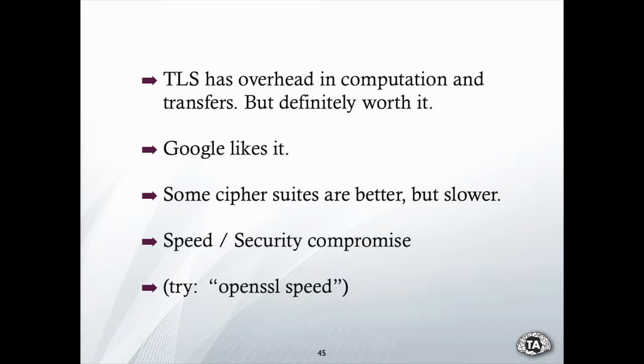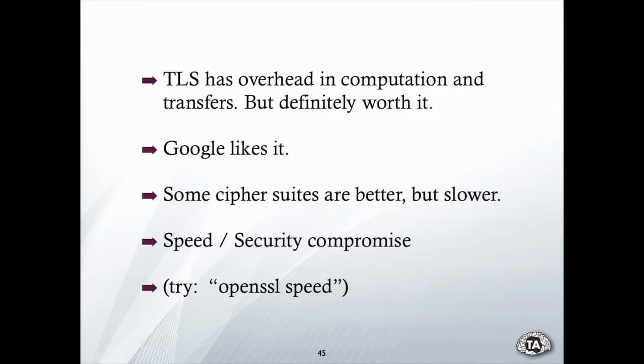Some Cipher Suites are better, but slower. This is why a server normally decides which ciphers they want to use. We probably work on websites where that's not much of an issue, but if you have tens of thousands of servers and you are running really Facebook-like systems, then you want to make sure that you don't use too much processing power just for TLS. So you might have a quicker Cipher Suite, but maybe a little bit less secure. It's always a speed and security compromise when you do things like that.